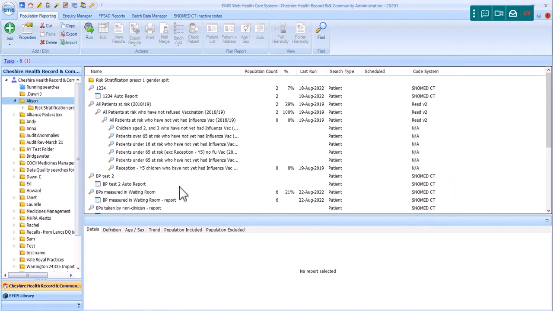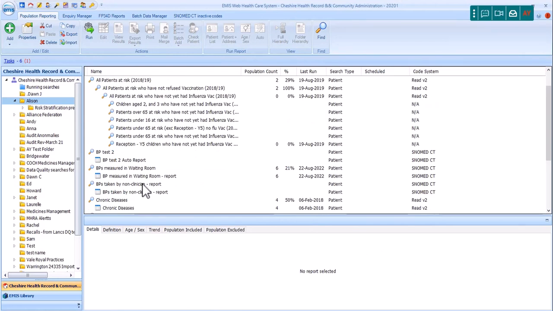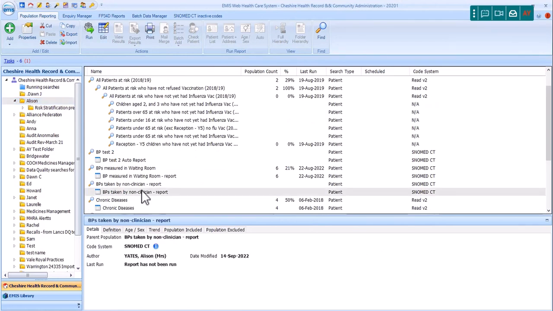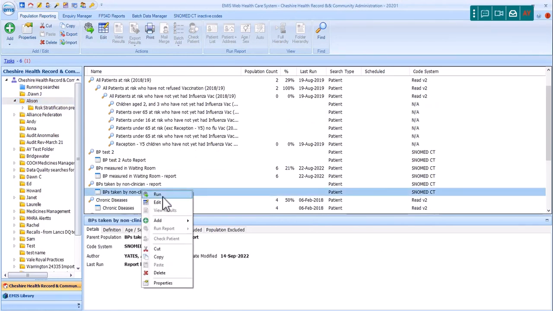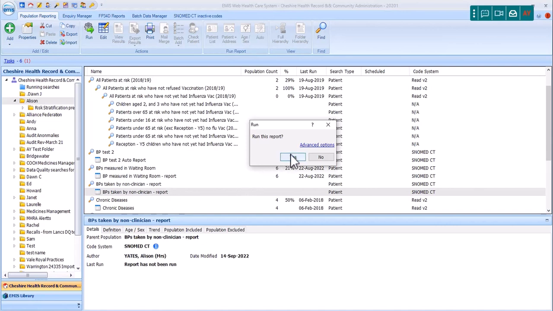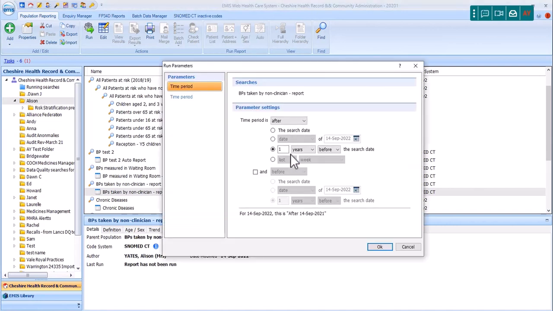To run the report, either right-click on it and select Run, or select Run from the ribbon. You'll then be prompted to add in the date range that you wish to search on. Here, you can pick, for example, start and end dates for a range. You can ask it to search on a number of days, weeks, or months before or after the search date. Or, as another example, you can search for this, next, or last week, month, quarter, year, or fiscal year.